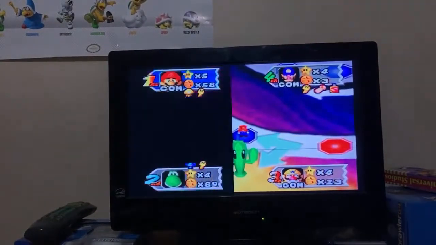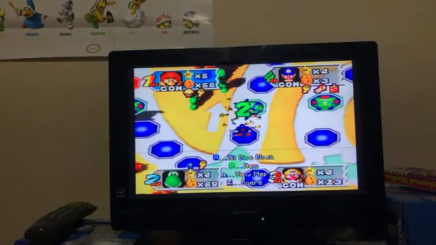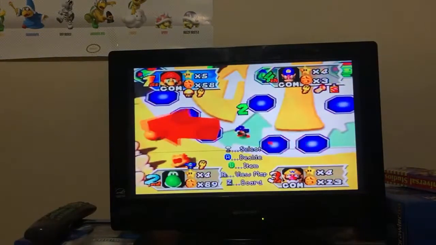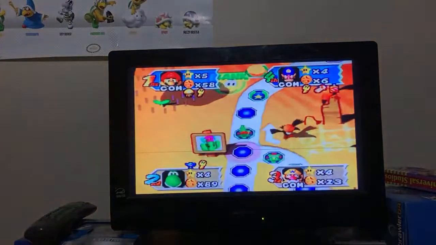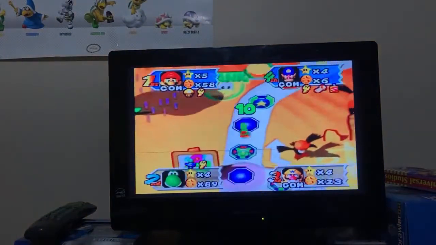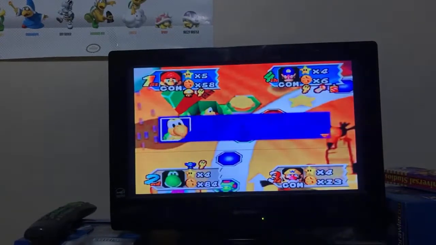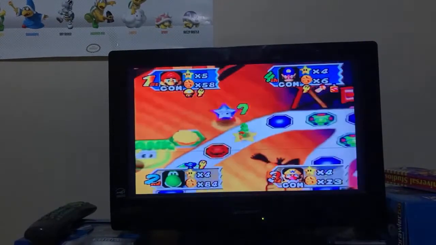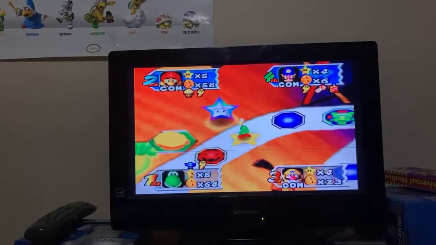Okay, fine, just gonna go for chance time, but okay, that works. Nice. It's gonna be a mirage. Oh, it's actually the real one. Nice. We're in first place now, finally. And we got 18 stars on the board, which is pretty good.